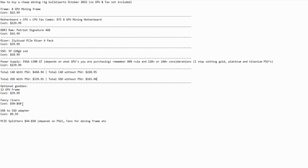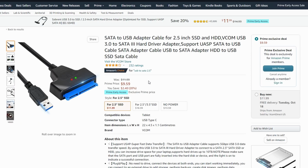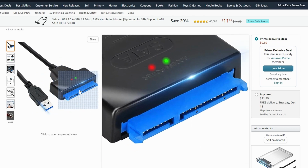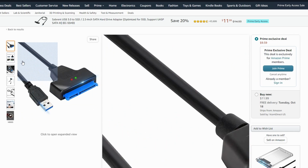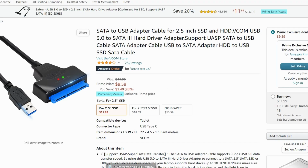Another thing you could probably get is the USB to SSD adapter, coming in at $9.59, currently on sale for the Prime exclusive deal. You're probably going to need one anyway, assuming most people have these. That's why I didn't mention it as a mandatory thing. But if you don't, I would suggest getting one, especially if you're going to be flashing Hive OS, Miner Stat, or Simple Mining OS on there. That's why I put it as an optional thing, because you could even borrow it off a friend if they have it.